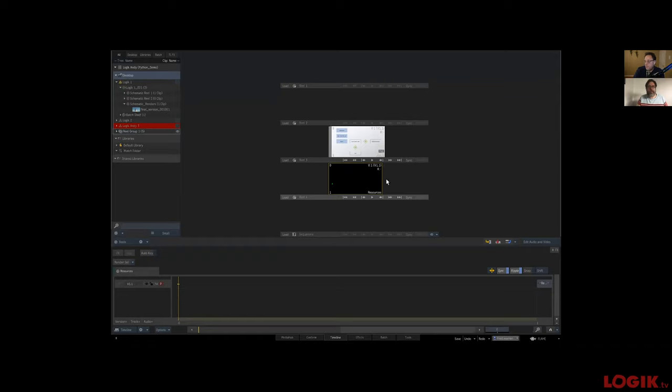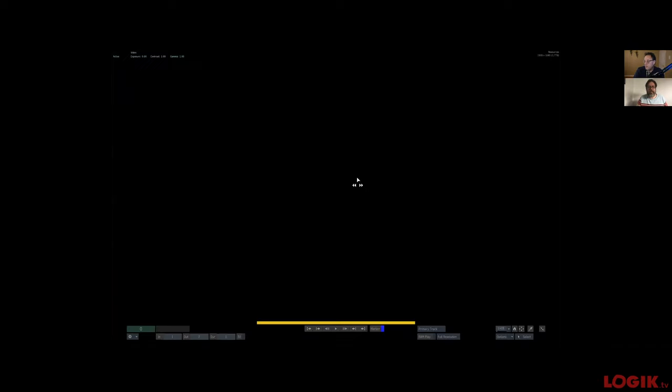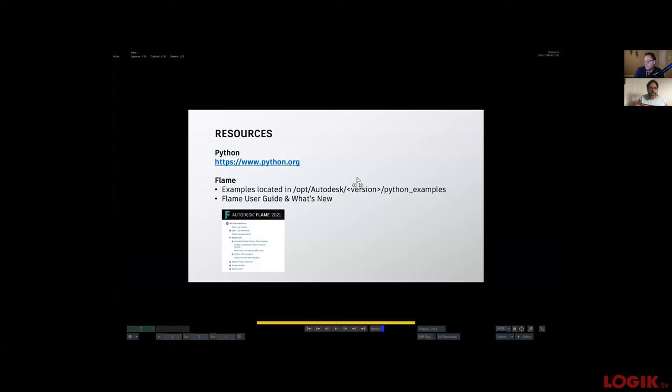So just to summarize, some of the resources, as Andy said, on the internet, of course, on the web, you have a lot of different resources and examples. One of the main ones is just python.org. It's going to refer you to a lot of tutorials and a lot of documentation. So that's a good entry point to have a look at. There are also the examples that I just mentioned that you can have a look at. It gives you some idea. It's well documented. If you think that it could be documented even more, just let us know.